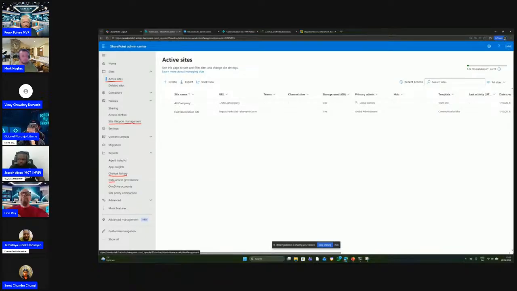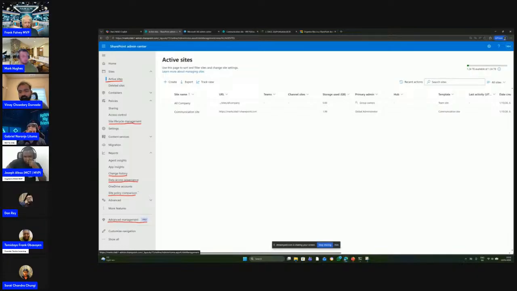And then the data access governance reports are a real key piece to SharePoint advanced management. You can see where you might be overexposed, and I'll dive into all of these in a bit more detail shortly. Site policy comparison as well. And then the advanced management piece here. So this is the main hub for SharePoint advanced management, but it's fairly scattered across the admin center here.